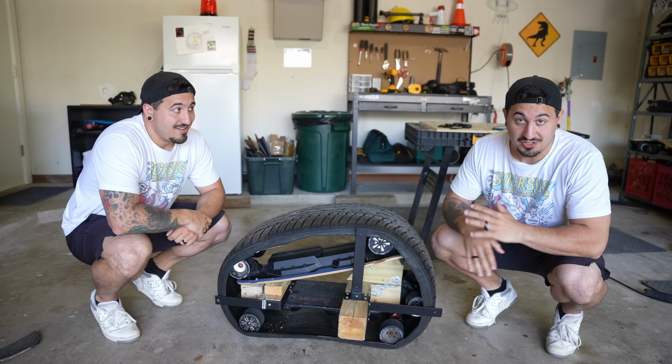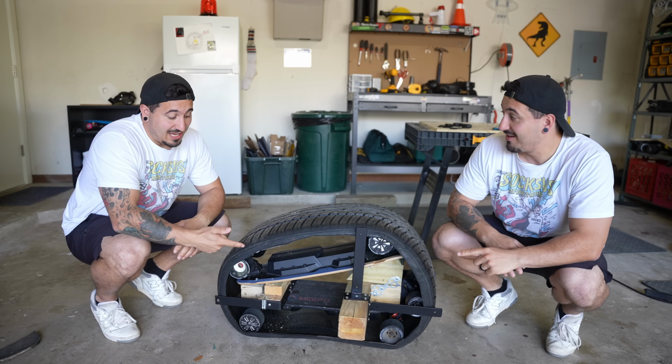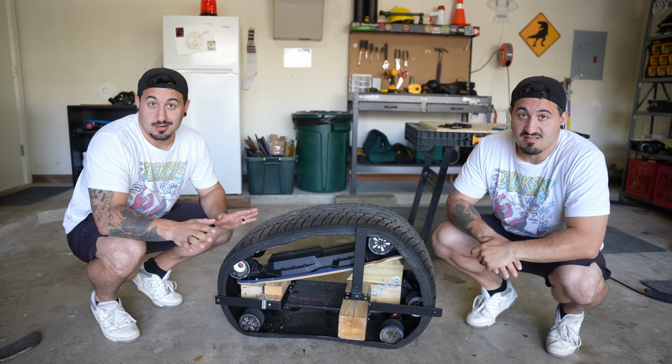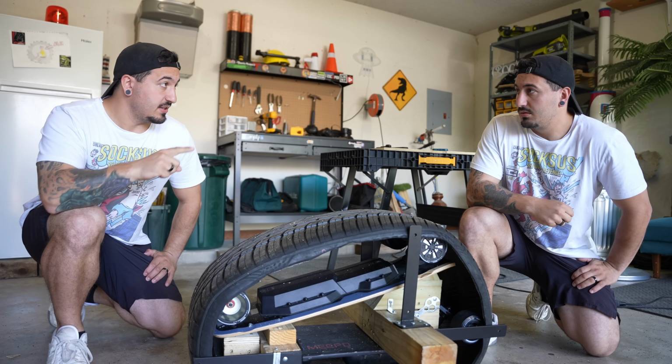But I do have a ton of work still to do on this. And these skateboards are starting to die, so I gotta charge them up before I can go anywhere. All right, I'll go grab those chargers. You go ahead and start working on the frame.